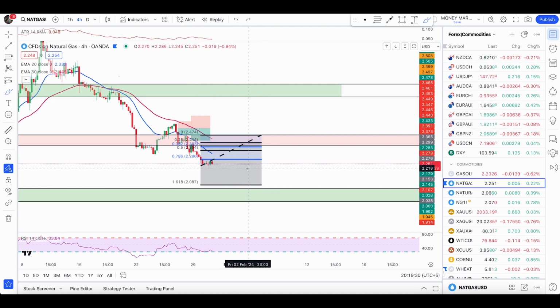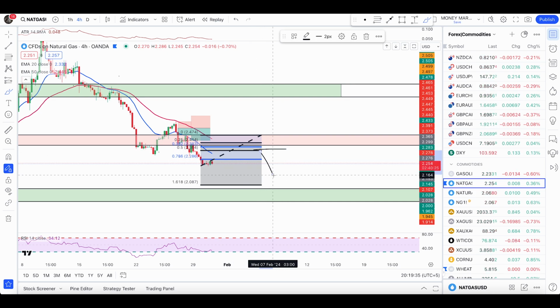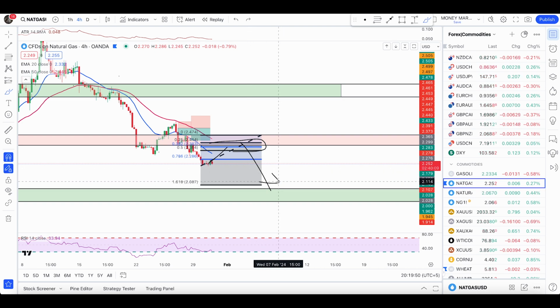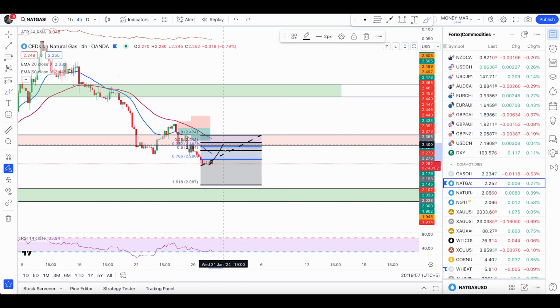For limit orders, you can either set up your order at the 50% retracement and then go for 1:1, or manage it till the 1.618 retracement. So I'm expecting a push up within this buffer zone and then a possible push lower. Stop loss will be above this pattern, and take profit one can be 1:1 and then manage it till the 1.618 retracement. So this is an aggressive way to enter your trade with a limit order right here.